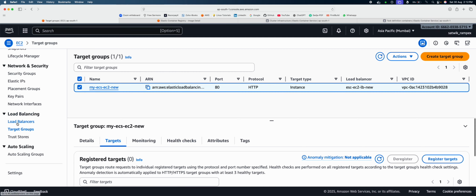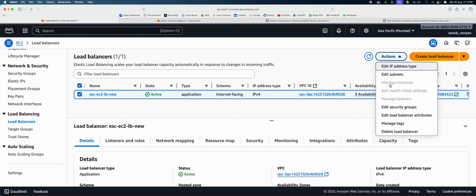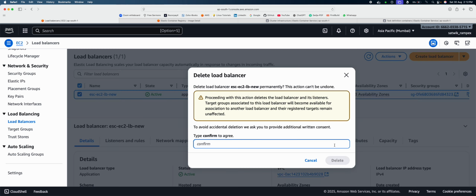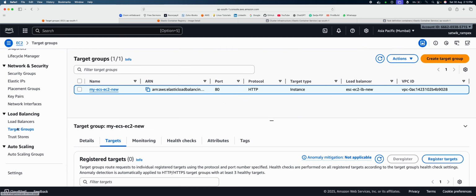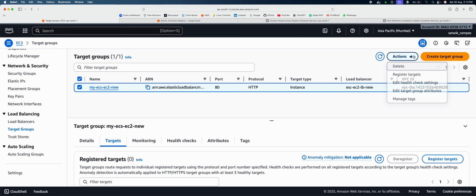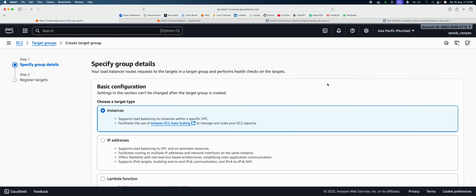Okay, there are no targets also, so remove this load balancer. And next remove the existing target group. Delete. Okay, so create a target group.